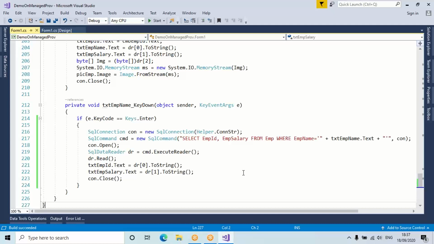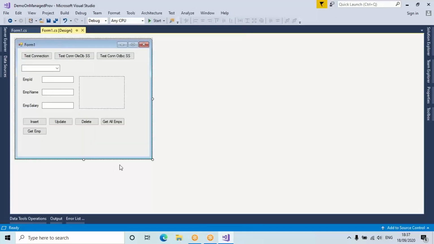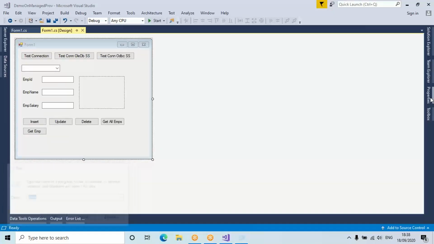Now, next, one more, the last technique of retrieval. For this I need two tables, then only I can retrieve my data. So how to get another table? I'll do it in SQL Server Management Studio. Open Management Studio.